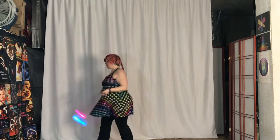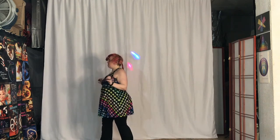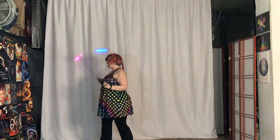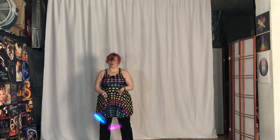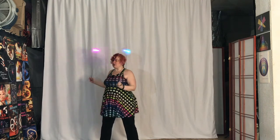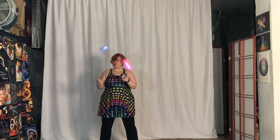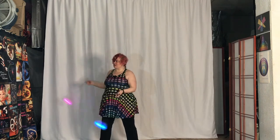right and overhand, overhand weave, open it up, stall left, take your right hand to the left side as you turn left into underhand butterfly. Ooh, that might be tricky. If you struggled with that, turn your body first and then bring your right hand in like we did earlier with the underhand takeout from right at chest height.